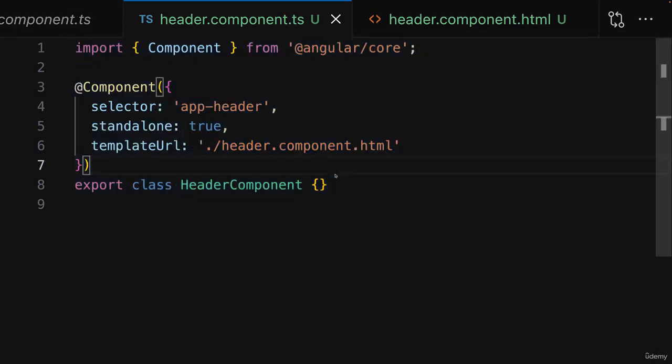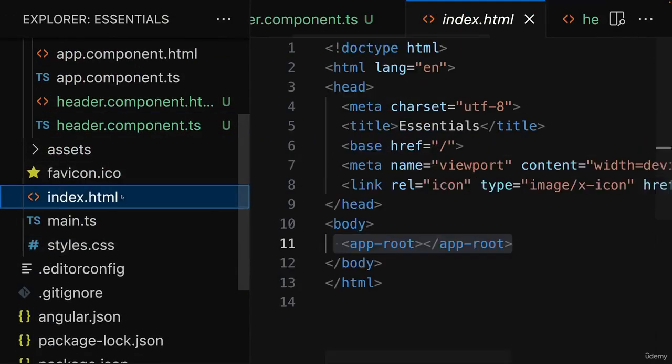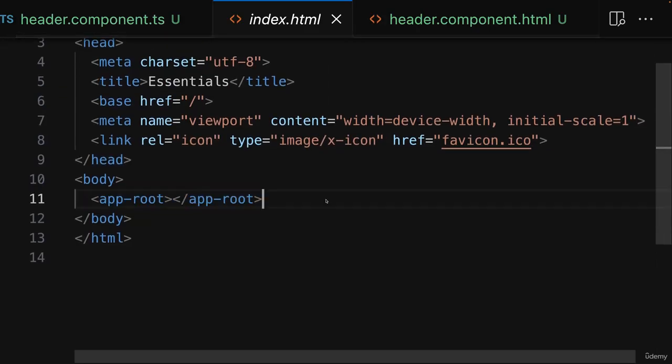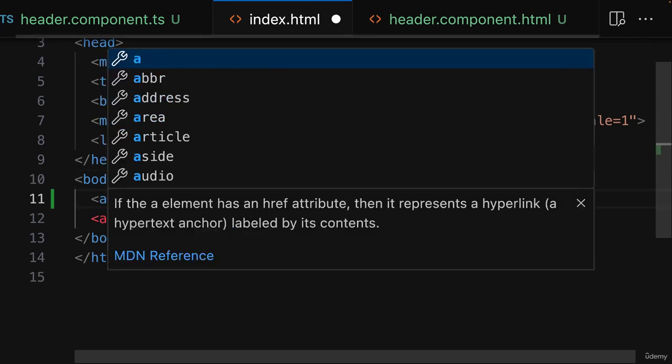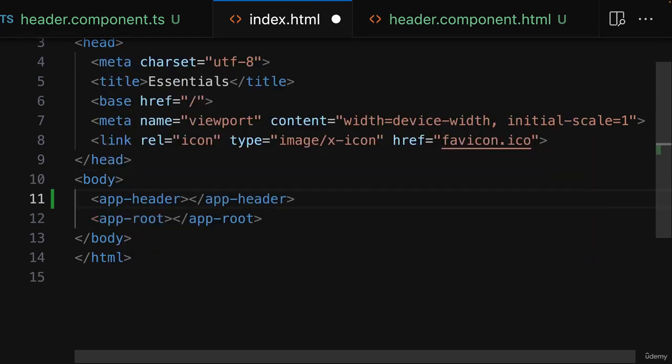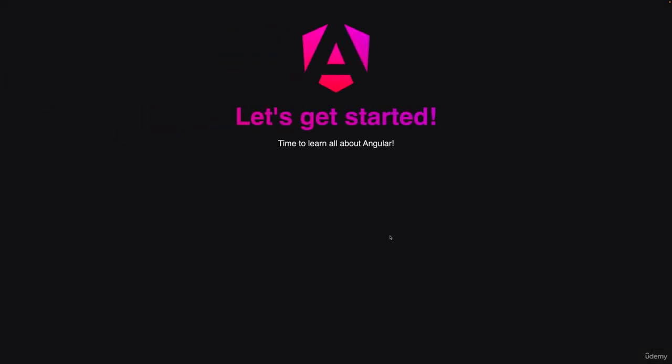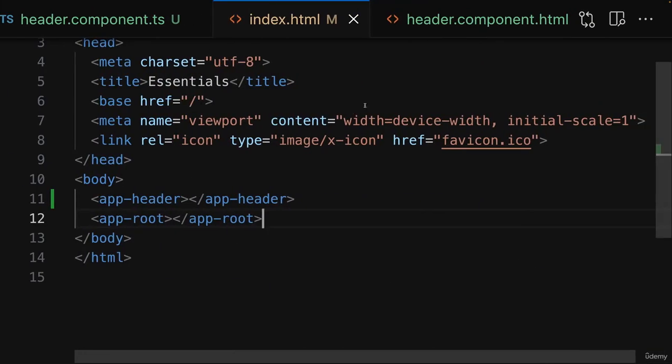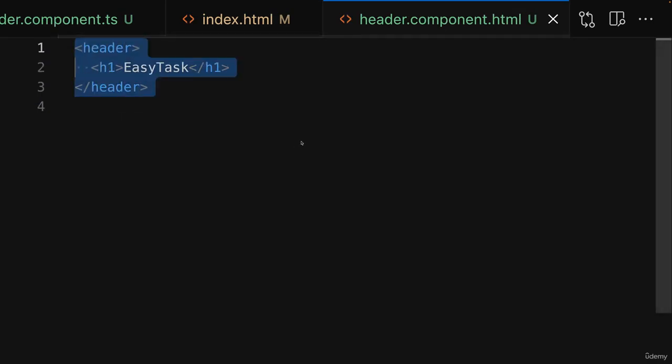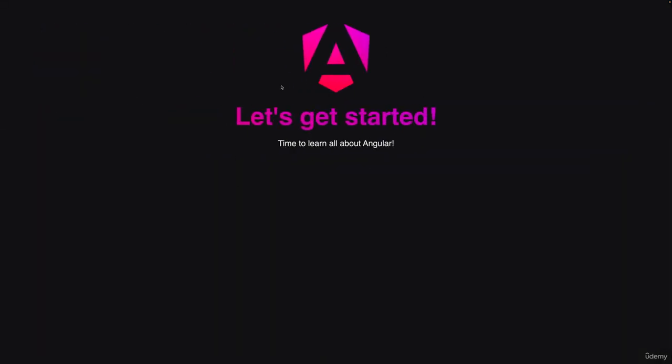Now, to use this custom header component, we could go to the index.html file, where we're also using this app root component, so the app component, and there we could add app-header, opening and closing like this. If you would save this, though, you would see no difference on the screen. You would not see that new header component markup that we set up. It's nowhere to be found here. Also not if we inspect this page here and the rendered elements.